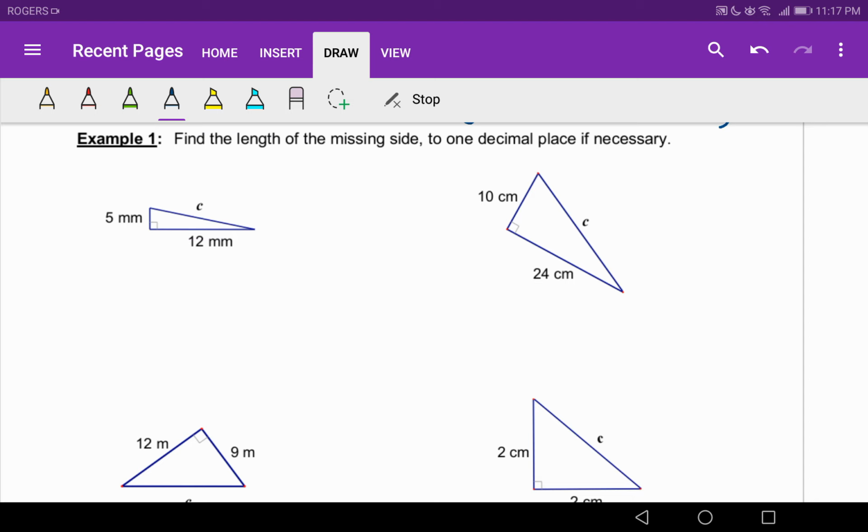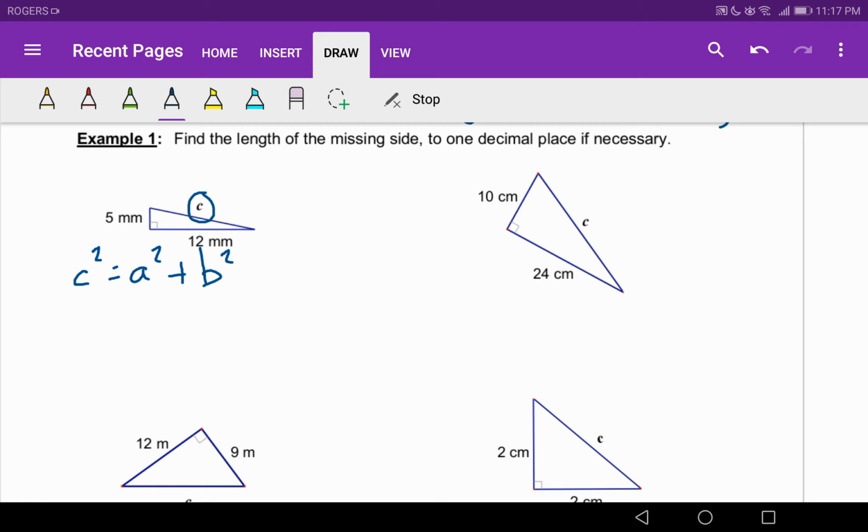Your longest side of the triangle is where? Okay, so remember, you always have to identify the longest side as the hypotenuse, and it is where your C is. So it's already properly labeled. The C is already there where my longest side is, and I'm happy with that. So what I'm going to do is just write out the formula. C squared equals A squared plus B squared. All right?